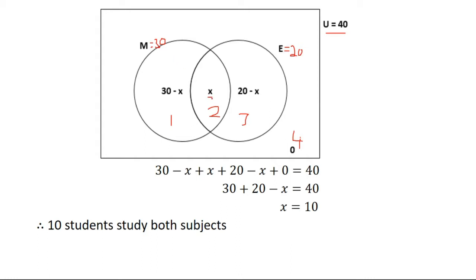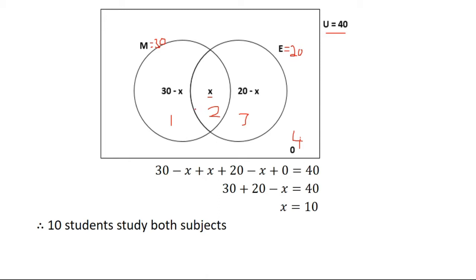Now we already have region 2 being S, so if you want region 1, you just have to subtract S from 30. So region 1 will be given as 30 minus S. In the same way, when you add everything in region 2 and region 3, you are supposed to get 20, because E, which is 20, is this big circle, and region 2 is already S. So if you want region 3, you have to take S out of the 20, so that you get this region here, which is region 3. So here also becomes 20 minus S. The complement is 0, so you write it there.